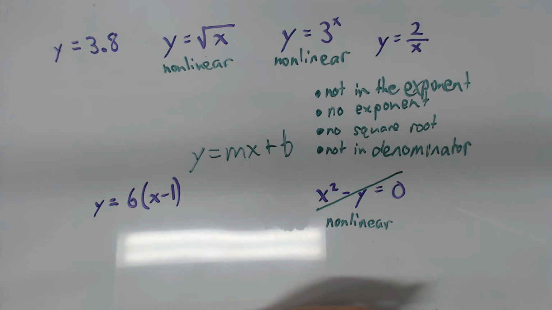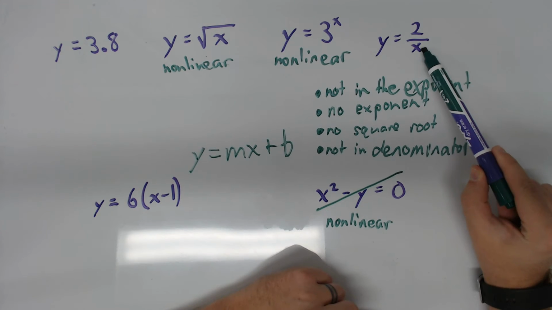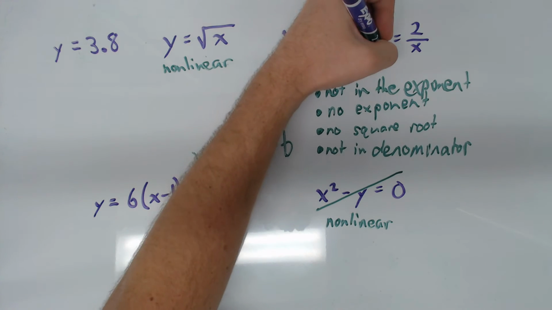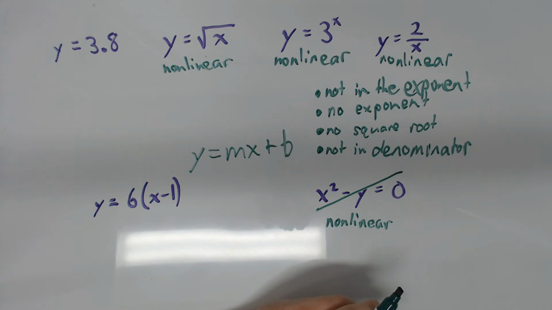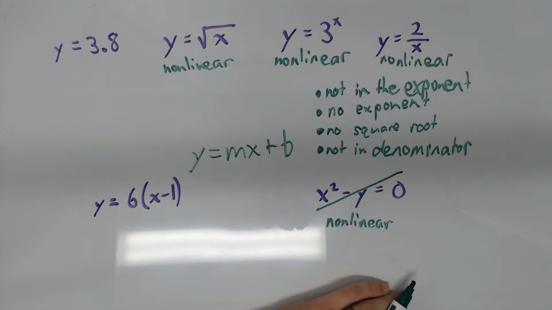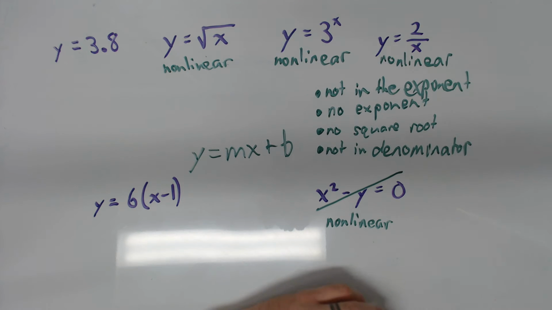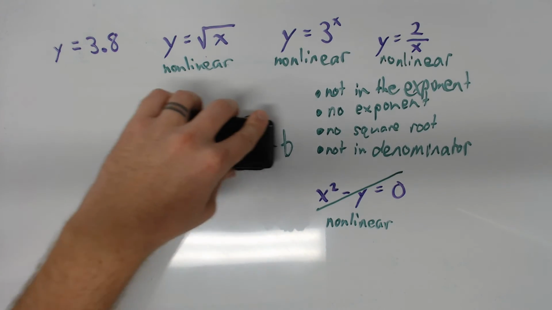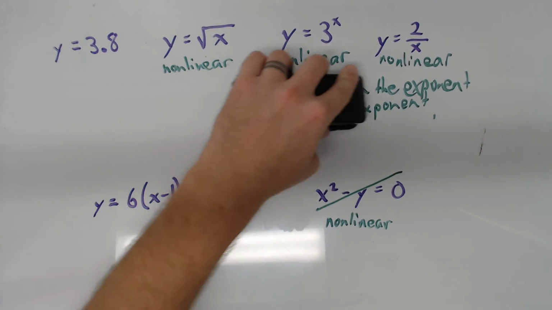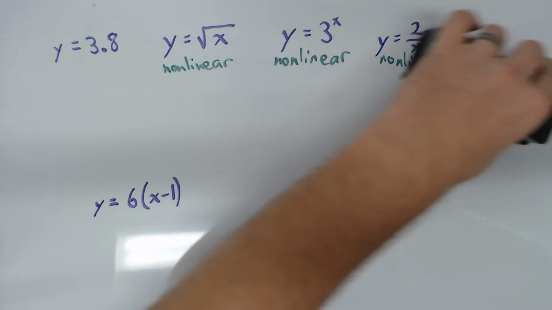Okay, the rest of these already have y by themselves. This one, x is in the denominator. That's non-linear. There's no way to get that in the numerator and keep it away from the y. Okay, so following these rules is just an at-a-glance way to decide if something's linear or not. But now we have to break apart these other two that we haven't gotten to yet and make sure we know how to decide, because they don't have those same issues. But let's make sure they still work.